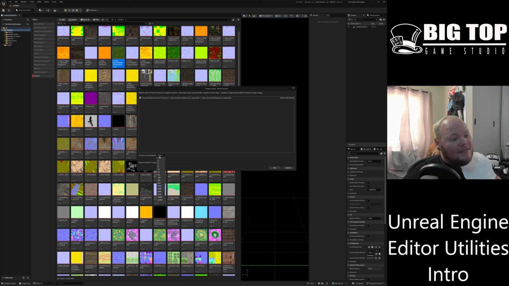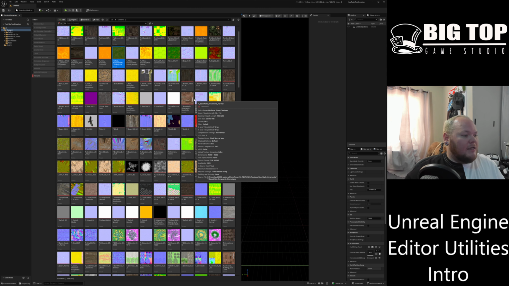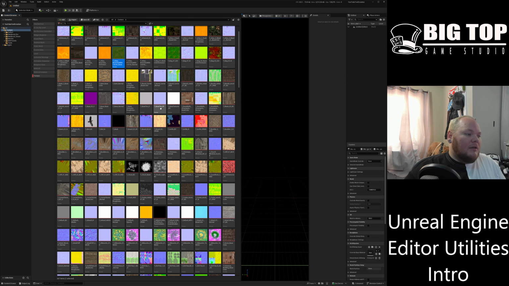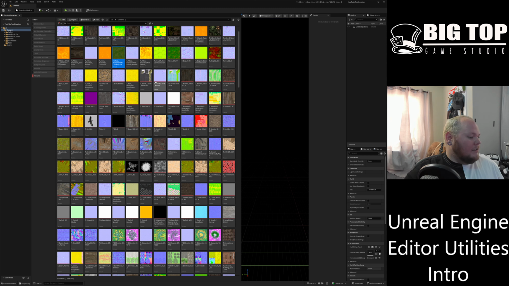The problem with this is it is very destructive. There's times you might want to do this, but I would recommend against it always, because if you can do something non-destructively, you should. If you're a studio like ours and you have a source repository of like 600 to 800 gigabytes, a lot of that textures, it would maybe make sense to destructively modify the textures down to like 2K if you have a bunch of 4K or 8K textures. But if you can, use editor utilities, do non-destructive work.